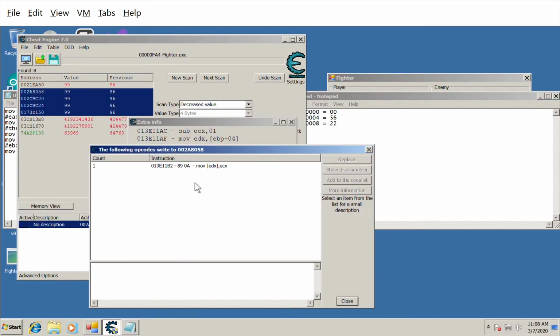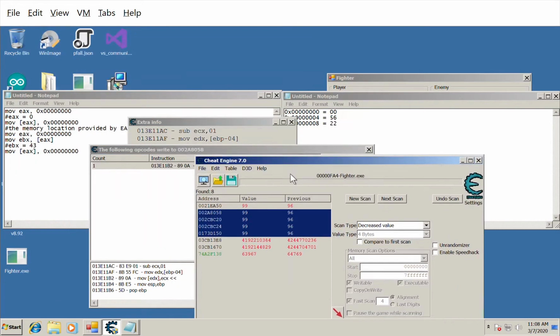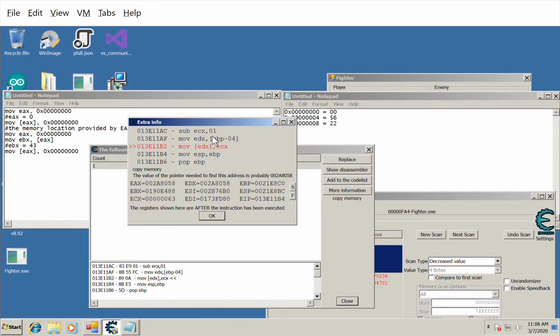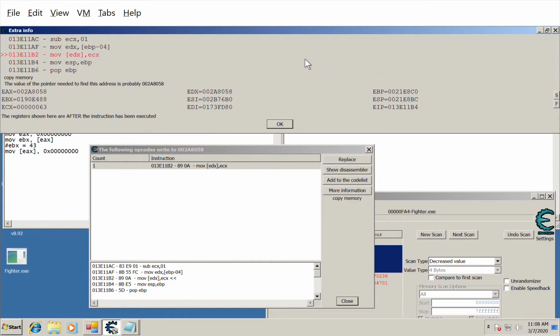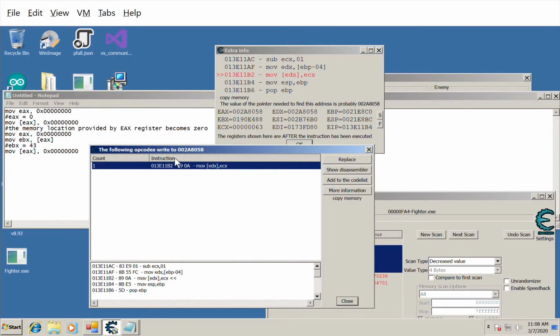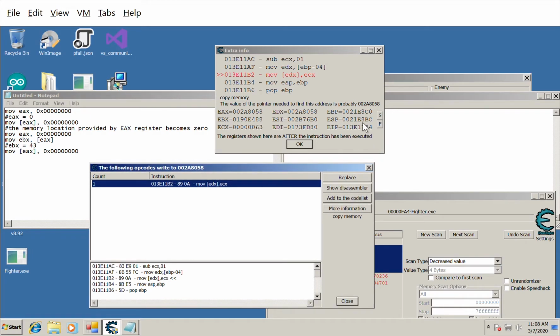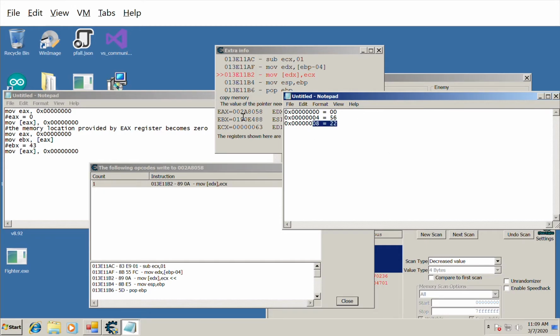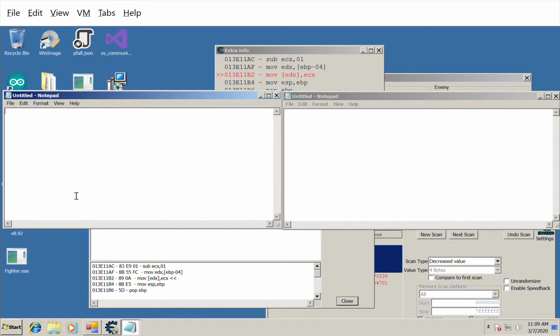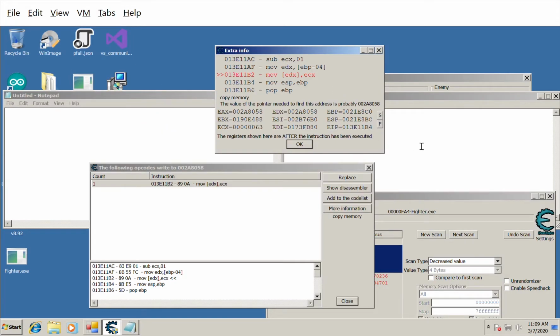Here also we have EDX. Same as this. So our EDX is here, this one. Let me delete everything in my memory here and focus on this now. In our EDX I have 002A8058.